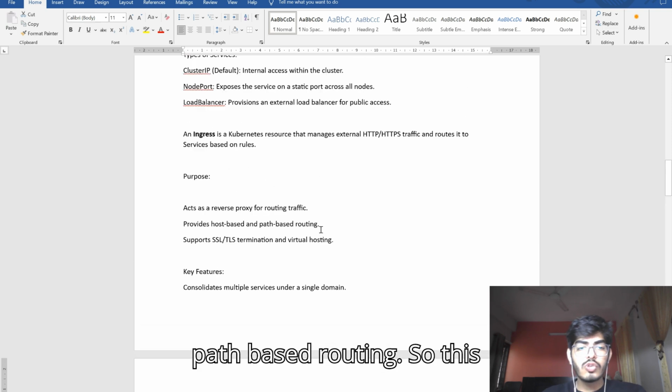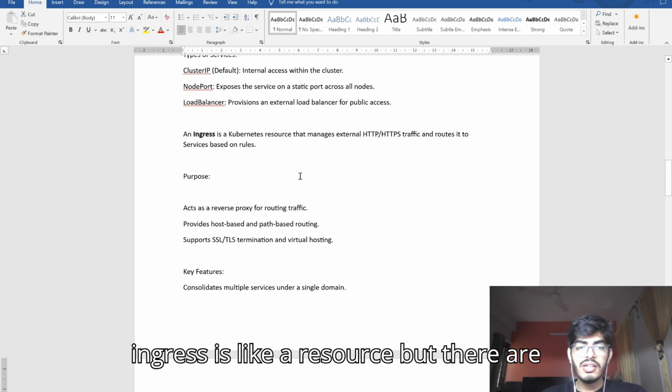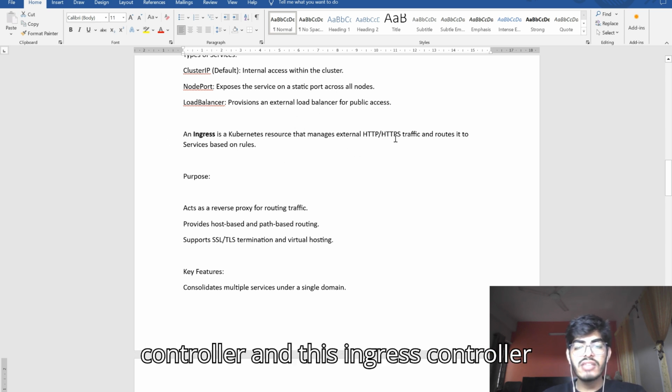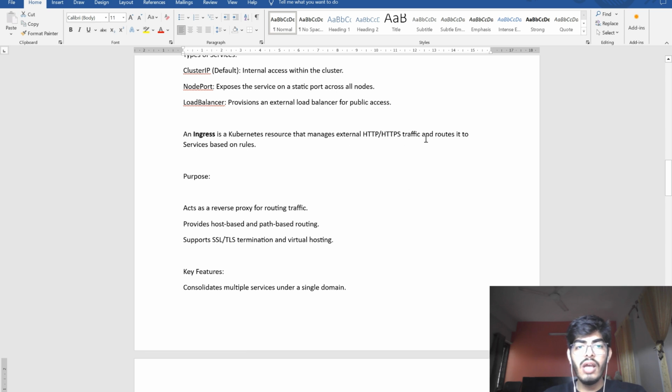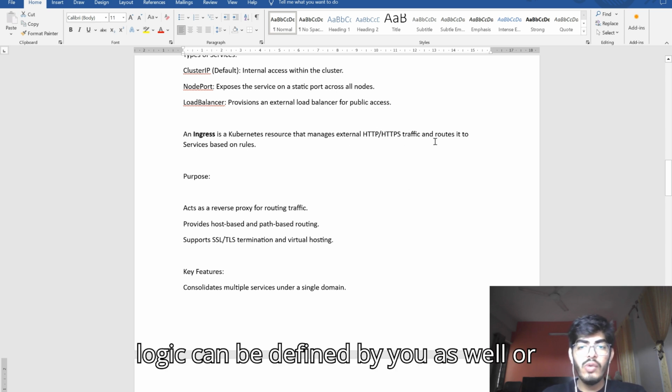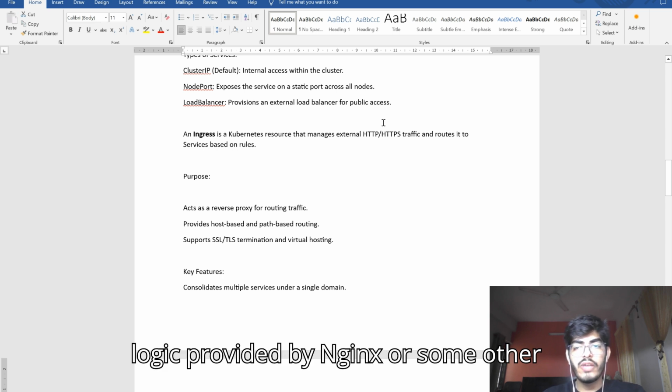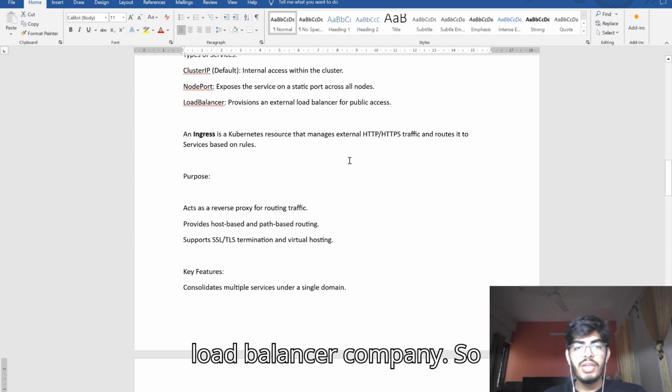This Ingress is a resource, but there are multiple Ingress controllers. To access the Ingress, we need to have an Ingress controller, and this controller logic can be defined by you as well, or you can use existing Ingress controller logic provided by Nginx or some other load balancer company.